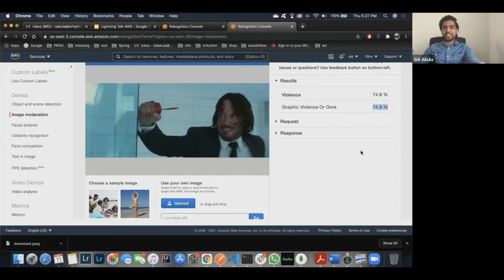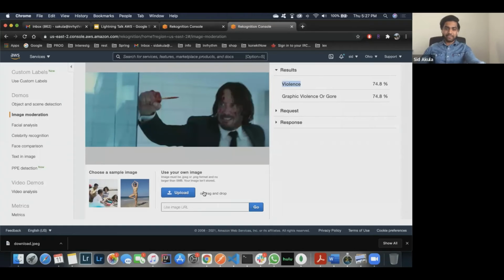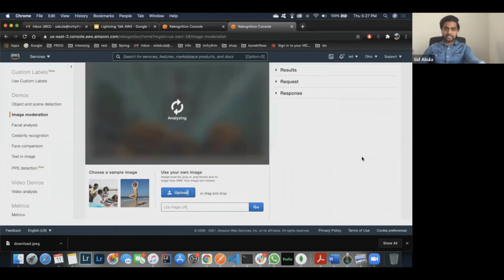So we can write logic like, if violence is more than this percentage, we don't accept the image in our application. When we build an application, we put a simple filter where Amazon Rekognition APIs are used, and what that filter does is filter out the violent content. The same can be done for any kind of glitch. Let me show one more negative case.